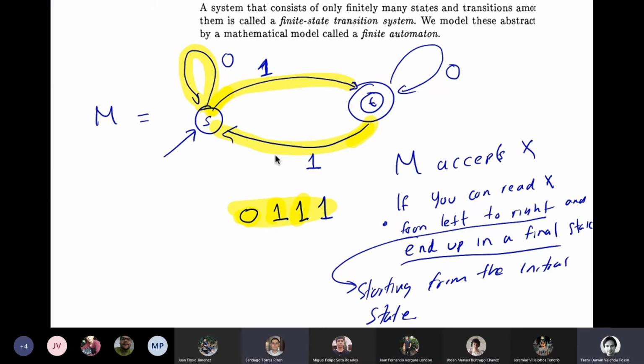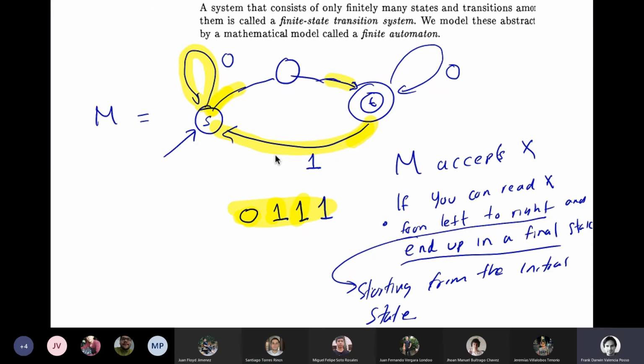Santiago? Yes, and my question is, if we have three different states, which would be considered the final state? You can choose them. It's completely arbitrary. We could choose either the second or the third to be the final state, and that could also be accepted. Yeah, you can have this situation, for example.